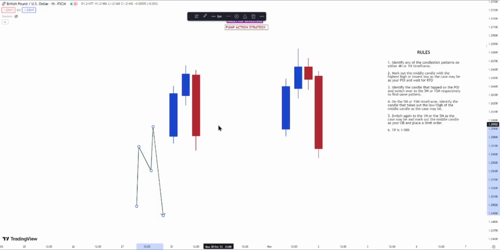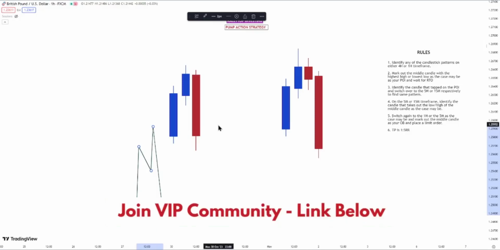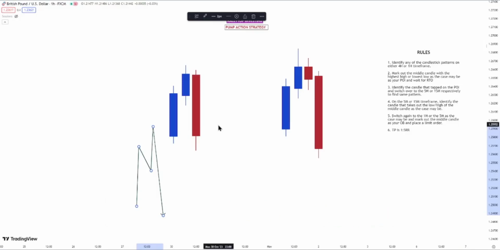Now, the choice of your higher time frame will depend on the type of trader you are. Any time frame that resonates well with you is what you want to look for this pattern on, as your higher time frame. I'm a day trader, and therefore the 1H or the 15M is my higher time frame. All right, that's what resonates well with me. Now, but remember, when you use your 4H as your higher time frame, your lower time frame would be the 15M. If you are using the 1H, then your lower time frame will be the 5M.